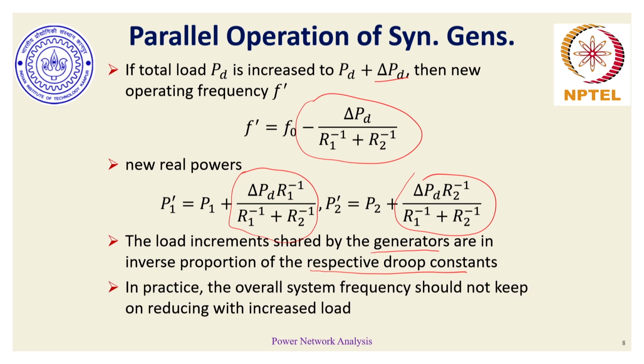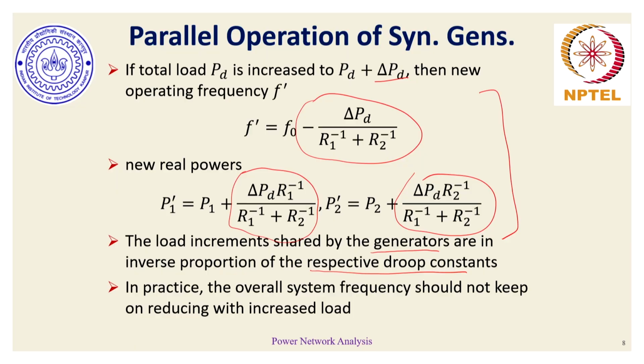So in practice, what happens is, if we have only two such generators or multiple generators, whose parallel operation can also be understood on lines similar to these equations, then it might appear that the overall system frequency would keep on going down. So then won't that be a concern? Yes, that is a concern, because if the system frequency keeps on going down as the load is increasing, then our load performance will also deteriorate, because remember, this we have not discussed, it will come up in the power flow or load flow analysis discussion, that our loads are also frequency dependent, they are frequency sensitive.